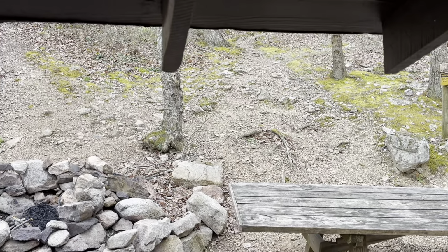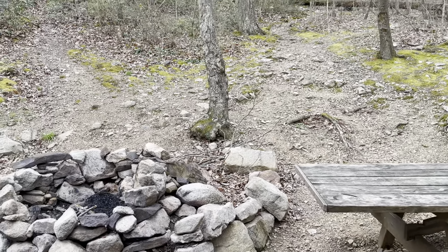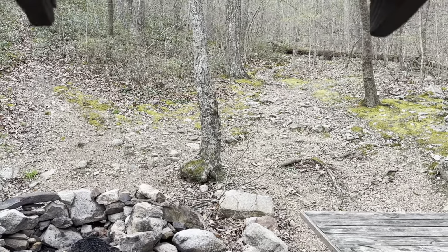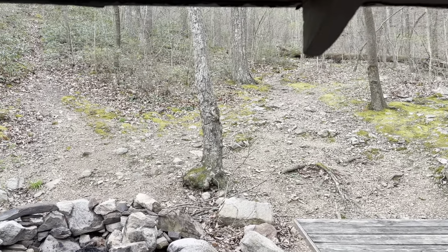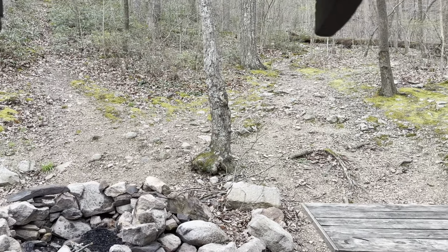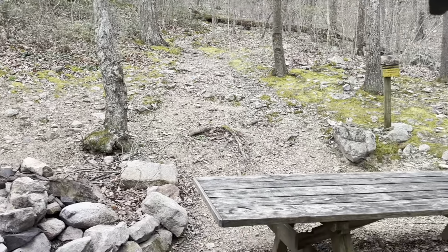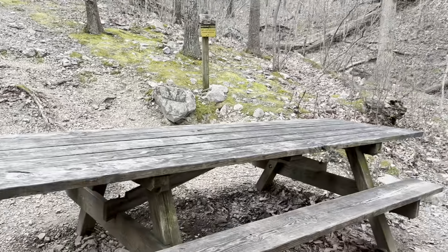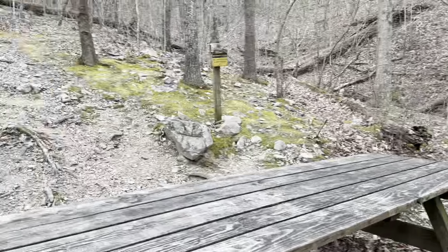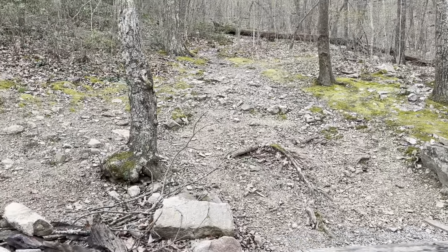Our original plan had been Bryant Ridge Shelter, which is about 13 and a half miles up. But then we decided, well, maybe we should push 18 and there's another shelter beyond. So I don't know, we'll sort of see how things go today. We've got a late start because it was kind of cold and windy this morning. Nobody wanted to get up out of their sleeping bags. So we are finally up and around, and we're about to move forward. So we'll talk to you up the trail.